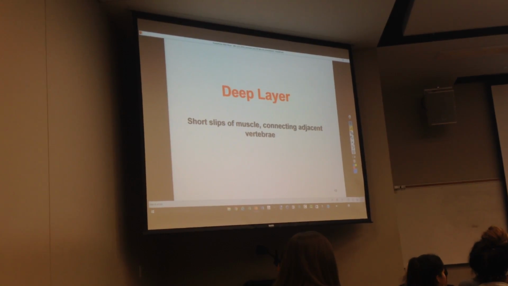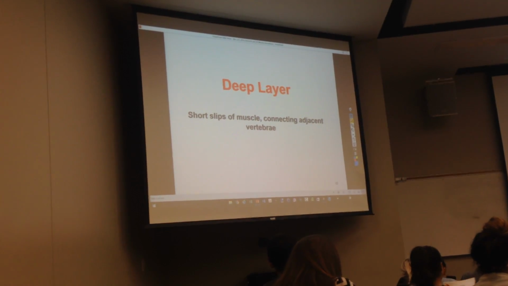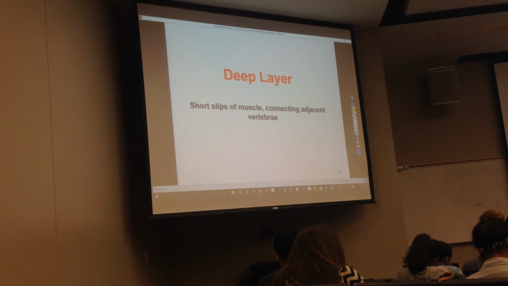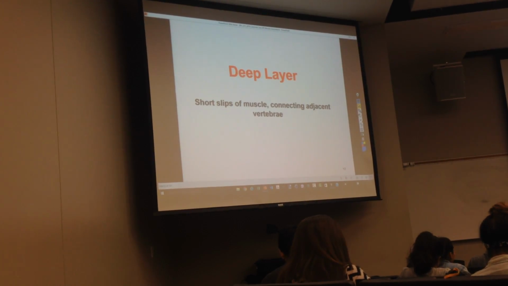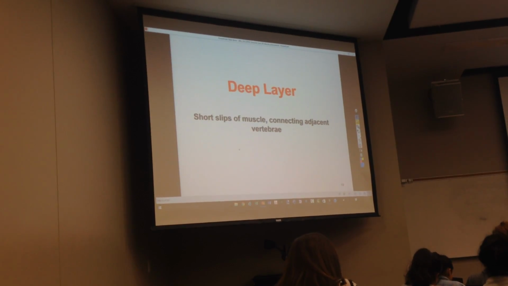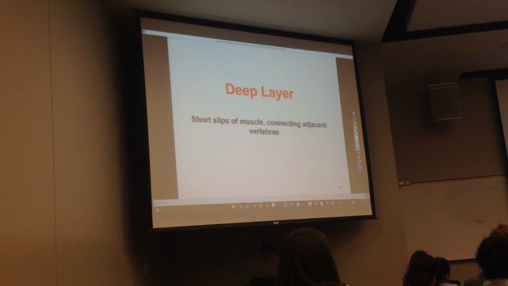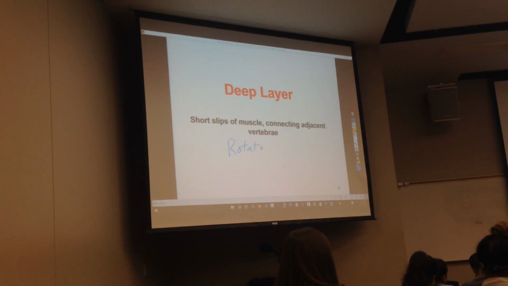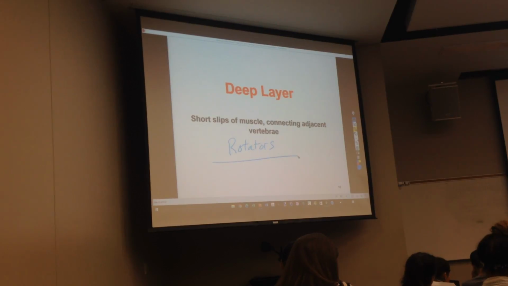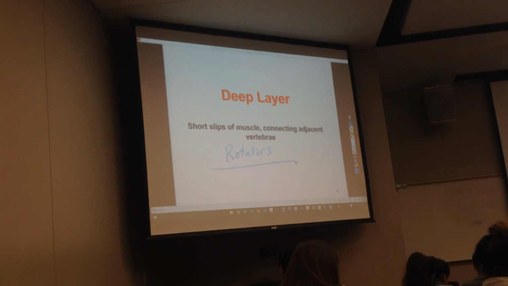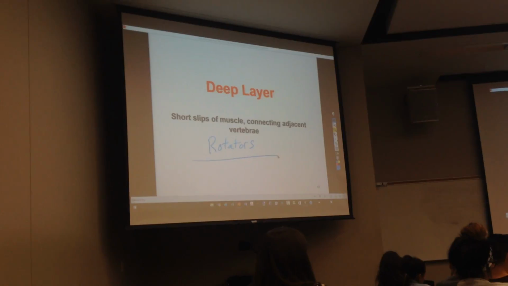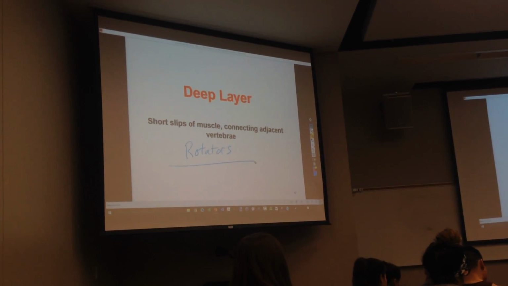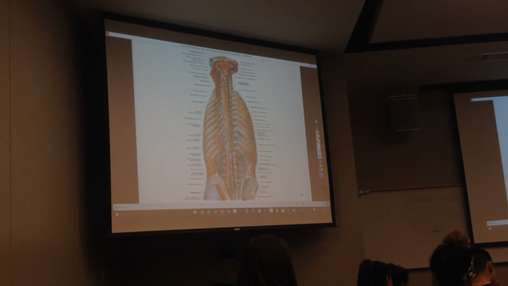Now the deepest layer, these tiny, tiny things, they're actually several different kinds of muscles, long rotators, short rotators, things like that. Don't make a big deal out of it. Essentially, all I really care about is the fact that these are rotators. That's it. There's basically just rotators. And these ones, again, are going to cross maybe two joints, and the short rotators are really only going to cross one joint. So when we look at these rotator muscles, here's where you're going to see them.